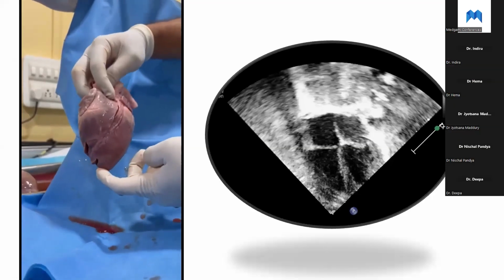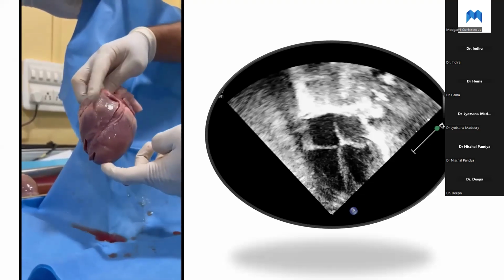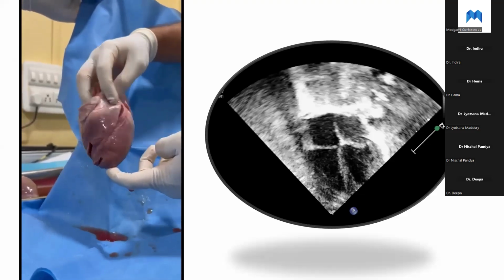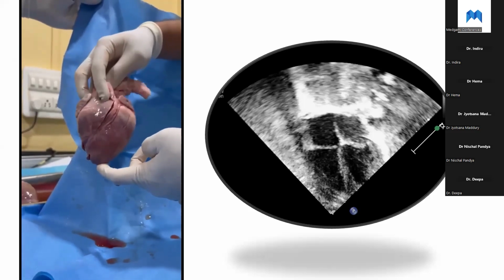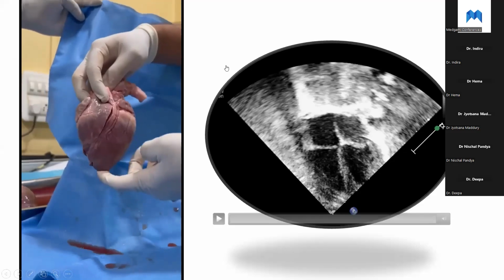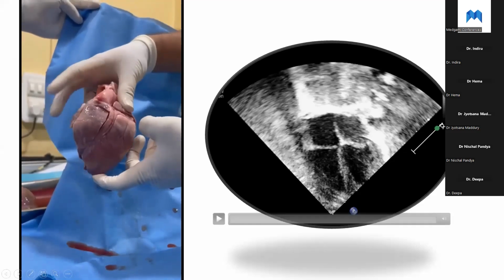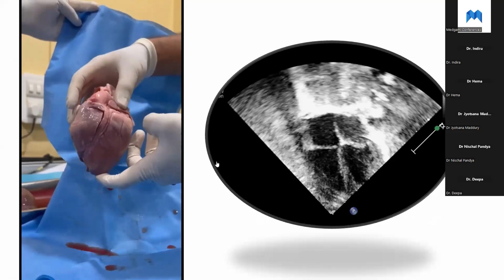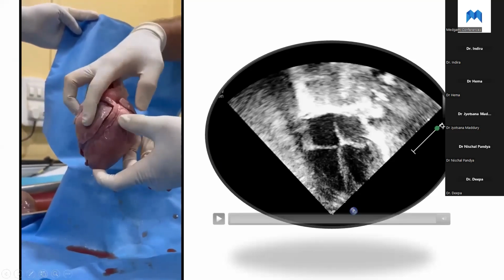So this is the gross anatomy of the heart. It's a porcine heart, very similar to the human. What we see is the anatomical or the Valentine approach, how we usually describe it. You see the heart standing on its apex, the two atria, the right and left atria, the right ventricle and the left ventricle. These are superior, these are inferior, and this is the apex.